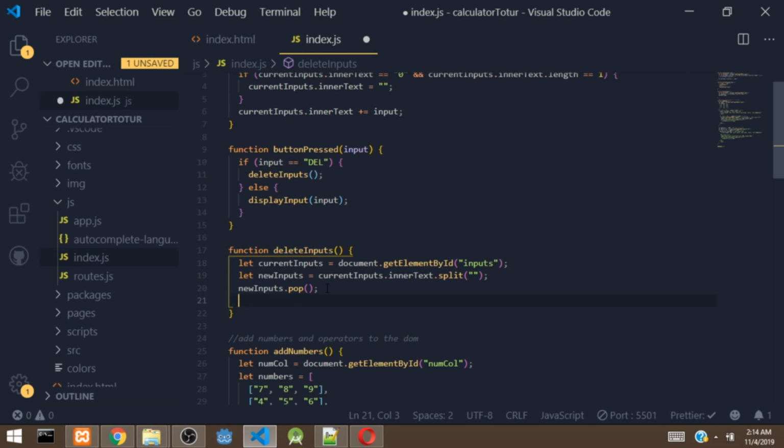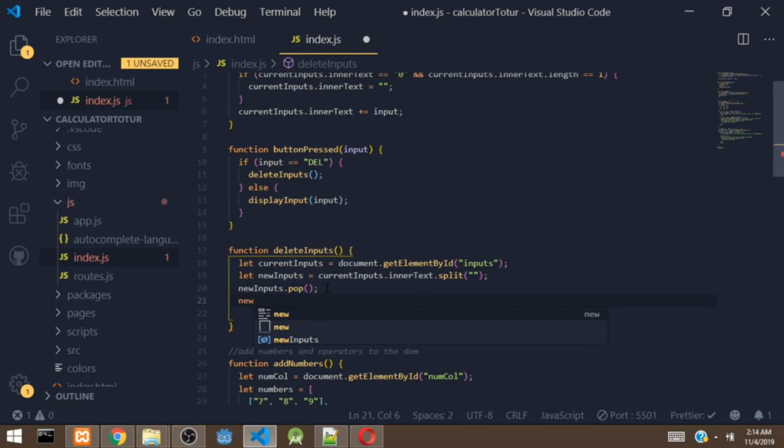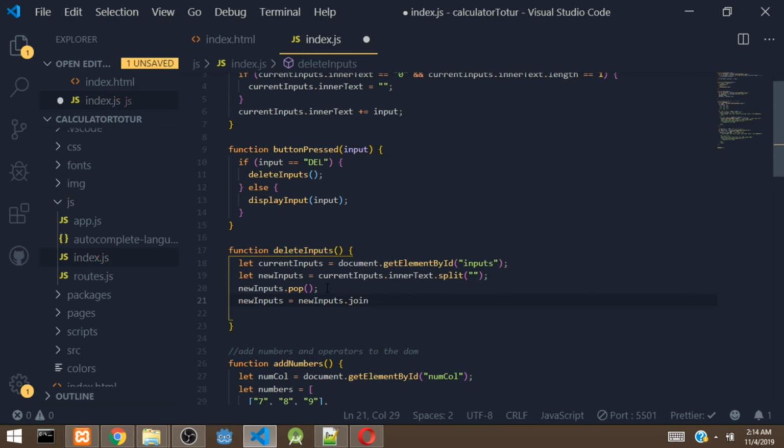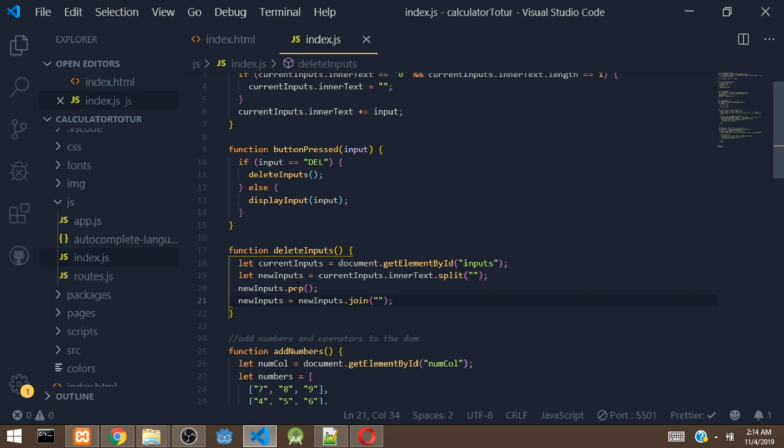So we are going to set the new input right now. We will say new input is equals to new input dot join. So we'll join it back, so it's going to turn it to a string. So what we actually did right now, we created a variable called new input, and we got the input from here.